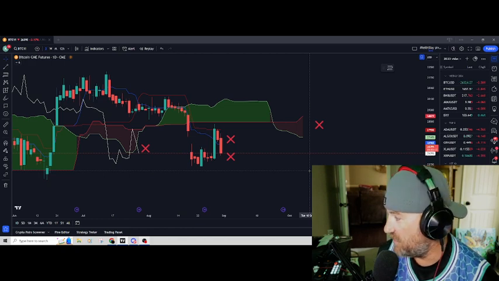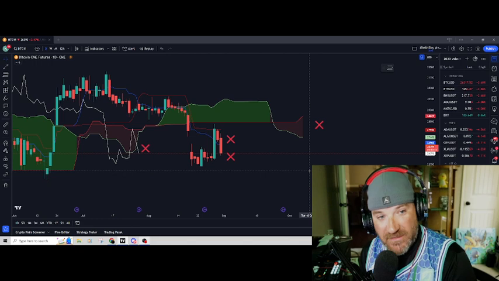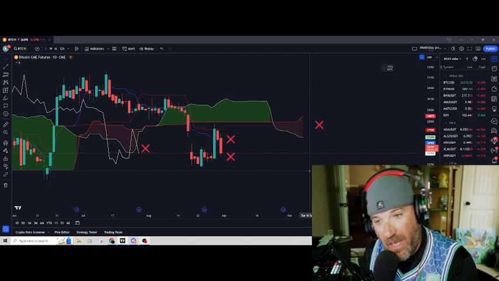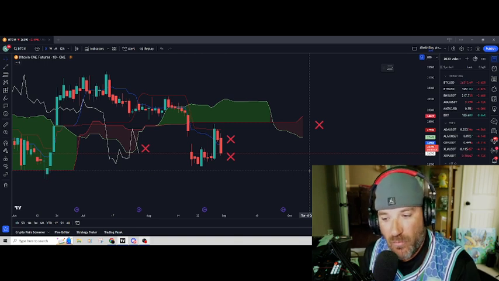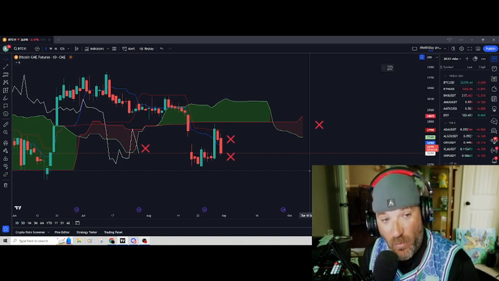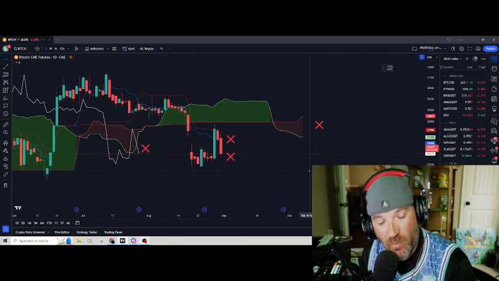Well, I'm going to use this Ichimoku Cloud right now. So the plan is when I see what I want to see via this indicator, I'm going to buy. Cool. Rule number 3, have a backup plan. When things don't go the way I want it to on this, I'm going to start selling. And rule number 4, the most important rule for me, take your profits.